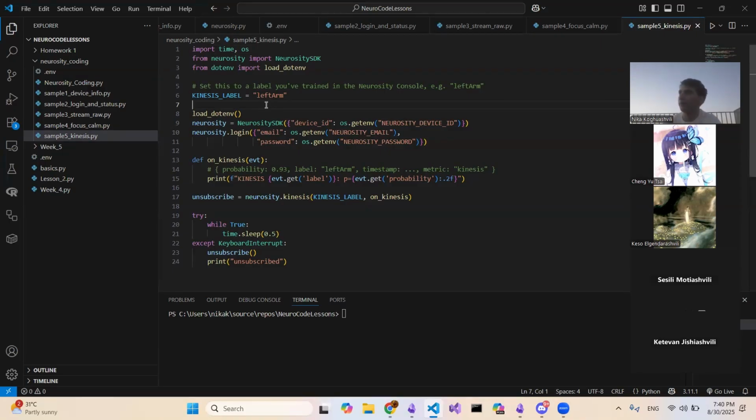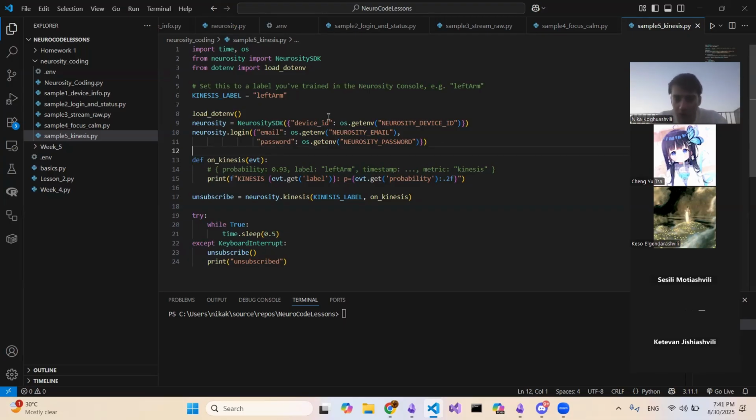Because if you remember, the way our brain works is this area, the motor cortex, is responsible for motion, and that's where these are sitting, as you can notice. This area is for visualization. This area is for just conscious thinking and also morality and consciousness. This area is for hearing. This area is for sense of space and so on. And so right now we'll be focusing on our motor cortex to detect the intention to move, like I'm thinking of moving my hand, and then based on that, take some actions on our computer.